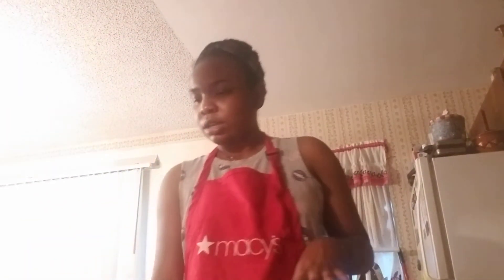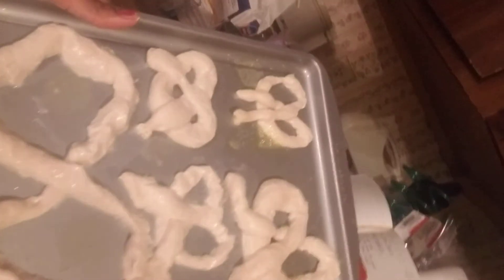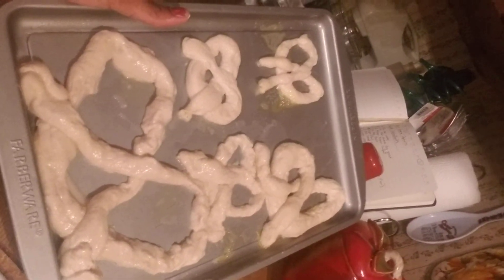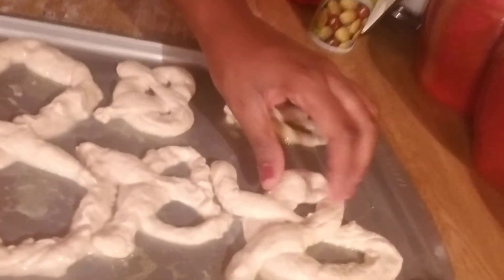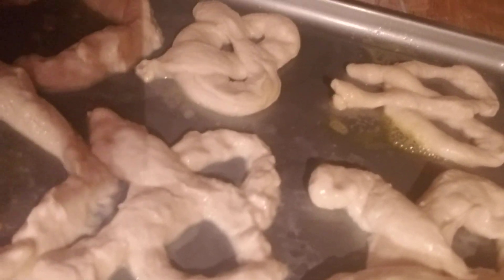Alright, baking soda solution out of here. They're supposed to bake for 10 minutes. My oven gets really hot so it bakes stuff in like half the time — but I make sure the stuff is cooked. Here's our finished product — we've got five little pretzels. This stuff is gonna slide down — get back! This is the prodigy, the golden child right here. Here's Jerry. And here's our big one, who's now become a giant smudge. Too much flour on this one — TBD. We're gonna bake them for 10 minutes and see what happens.